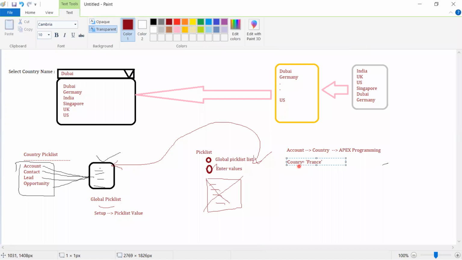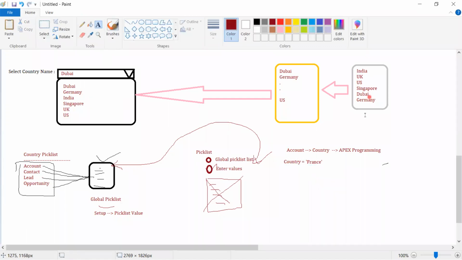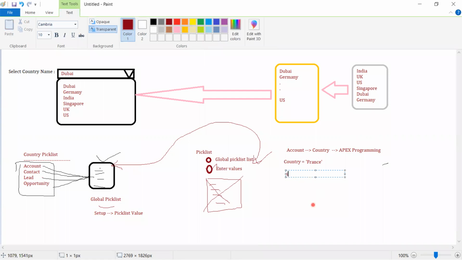Now, whenever the developers are creating records like this, with country equal to France, which does not exist in the pick list values, if the developers want, or if you want, we should not allow those values to be created. After entering the country, I'll be giving here insert account.